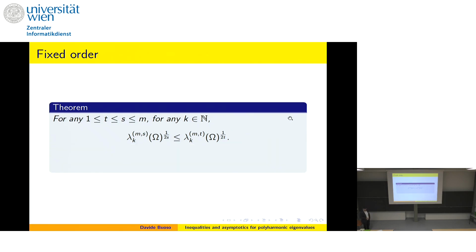And now comes the monster, in the sense that this inequality is what happens when I fix this one. So I have a finite number of possibilities for this exponent, and I let it move. So essentially, when I fix this one and beta grows, the eigenvalues go down. In a sense, yes, because you see when S is bigger than T, so this grows, the eigenvalue with respect to S is less than the other one. And in particular, this is interesting in the specific case where here you have a polyharmonic eigenvalue, so here you have 0. And here you have m minus 1, meaning that the distance between the two is just a Laplacian. And this is easier to write, but the proof is the same.